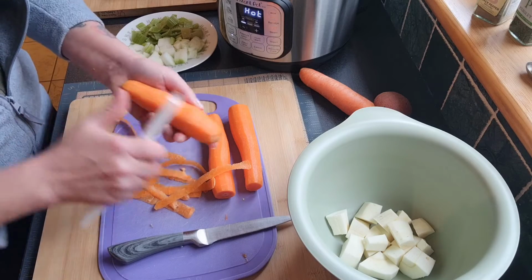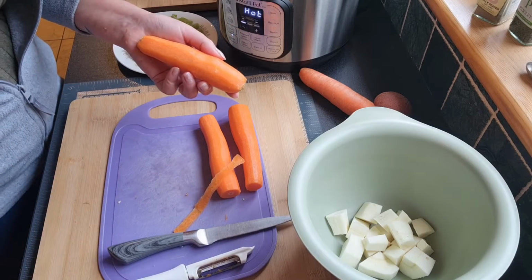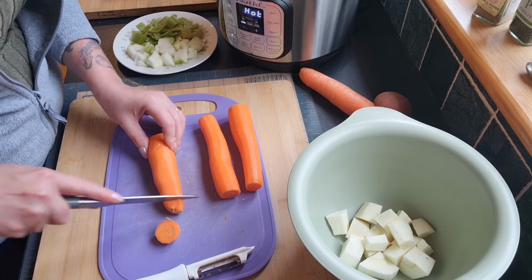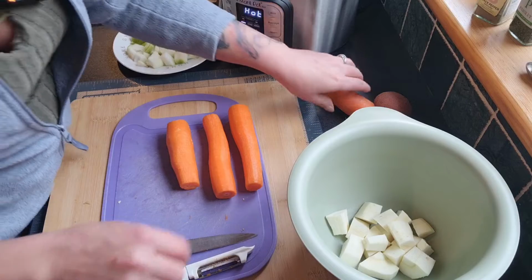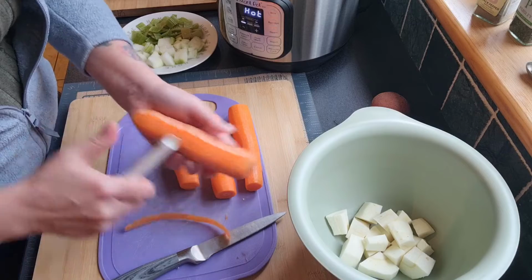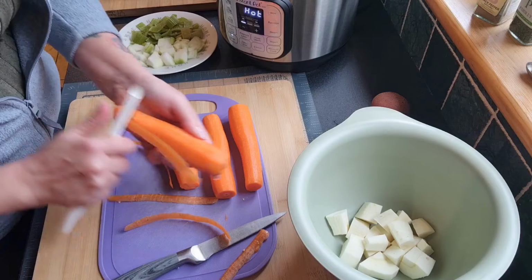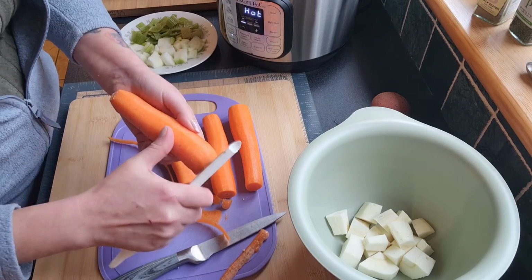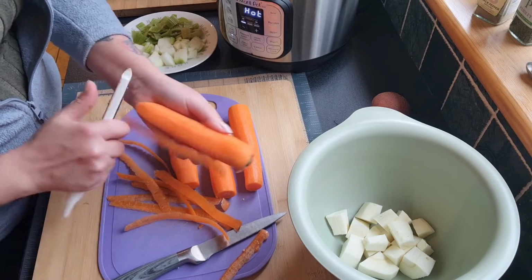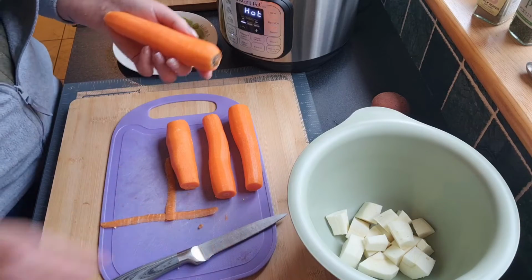They help to thicken up. It's going to be a fairly thick soup anyway, but they help to thicken it up and give it a creamy sort of texture, I find anyway. That's my thing. I'm sure there's lots of alternatives you could use, but I'm not that adventurous. I remember trying soya milk a few times over the years, and it's awful to me. Oat milk, not too bad, but I'm still not a fan, so I just tend to go for lactose free.